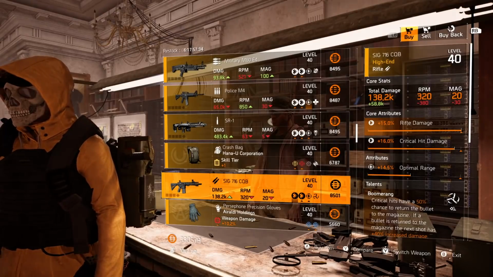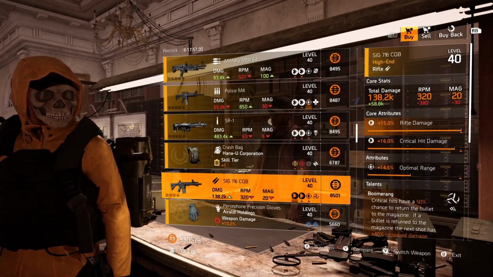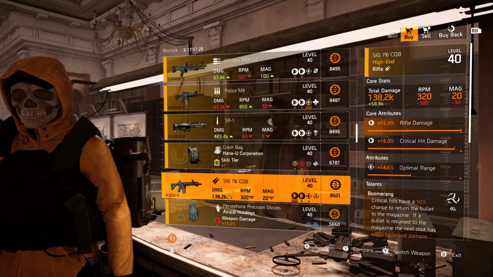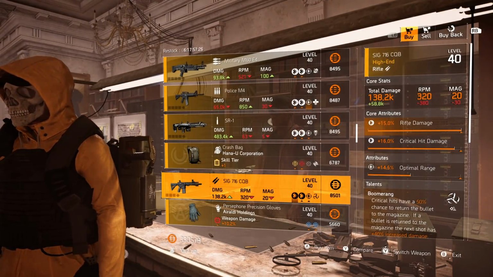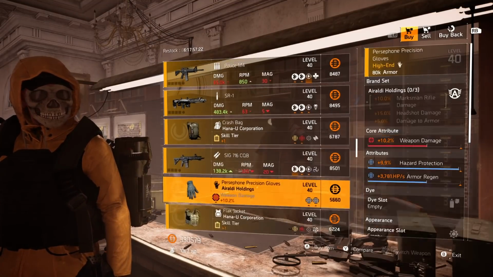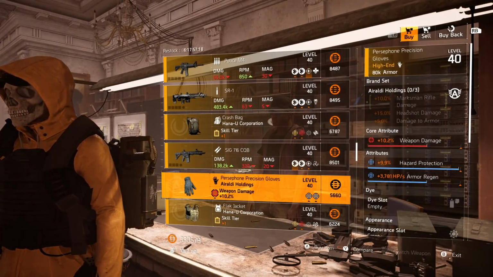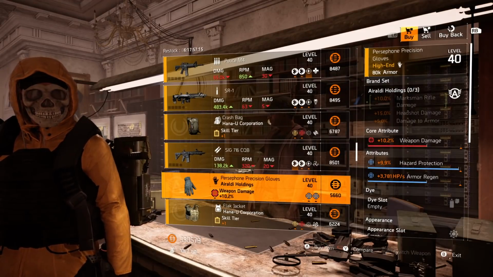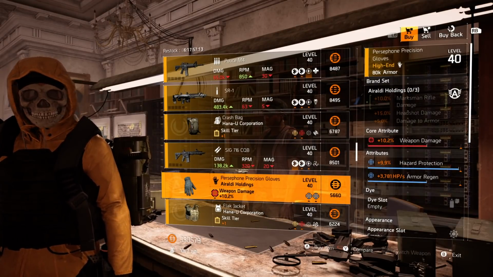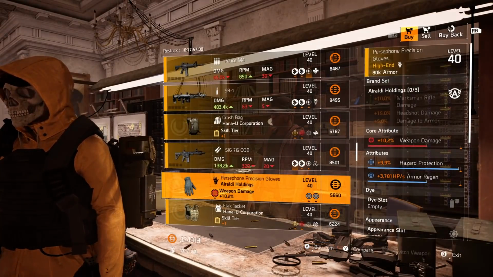This SIG has max rifle damage, near max crit damage, and boomerang. So you could re-roll optimal range for whatever attribute you want, and all of a sudden you have a pretty nice rifle. I don't know. Alright, moving on. Araldi Holdings gloves with near max hazard protection and armor regen. Interesting. For Araldi, huh? Enjoy your purchase. Interesting. Okay.